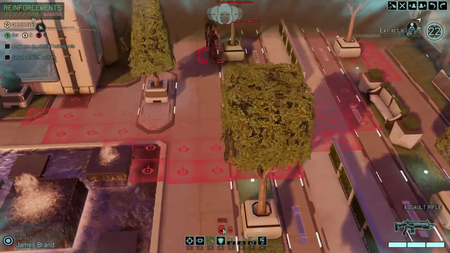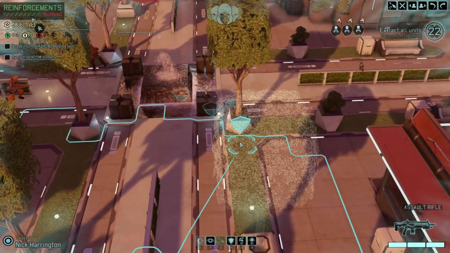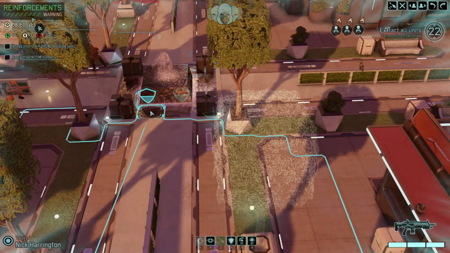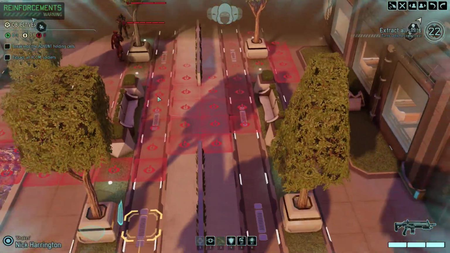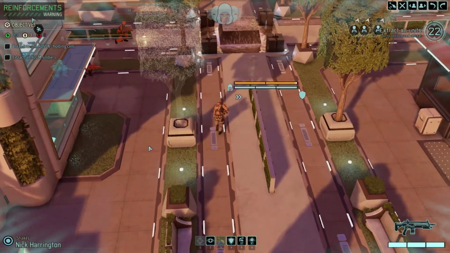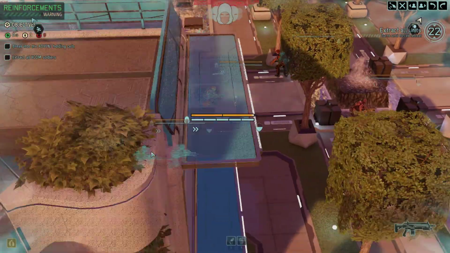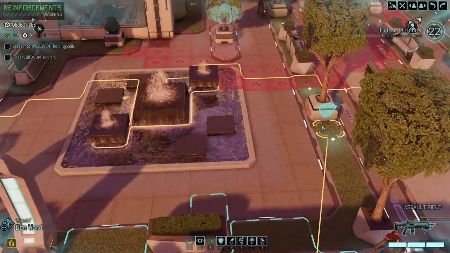So James has got 2 shots, 56% and that. Can we get anyone in a better position? Right, Nick. I kind of like this position. Gives us some kind of good shots. Affirmative. Moving out. So I'd like to deal with this squad alone. I don't really want to fight 15 squads if I can help it.